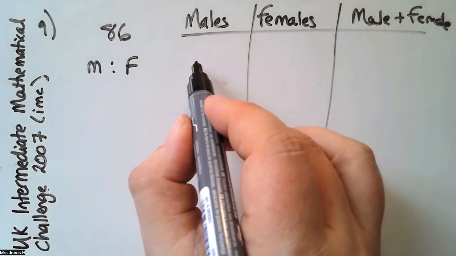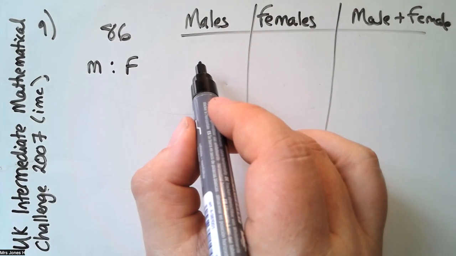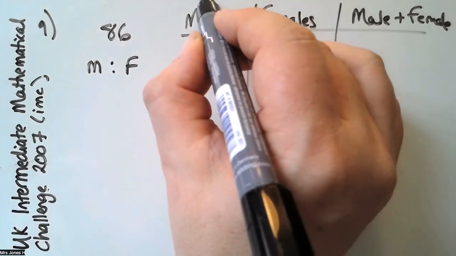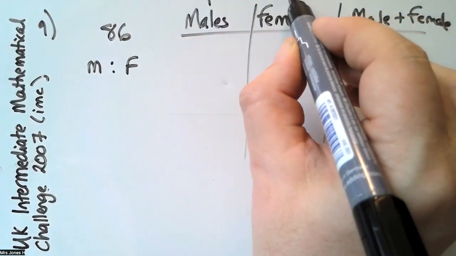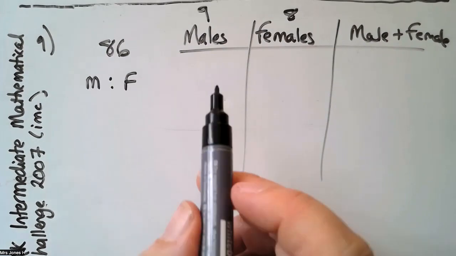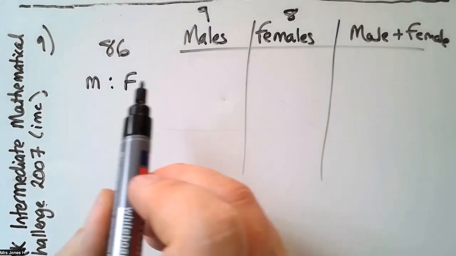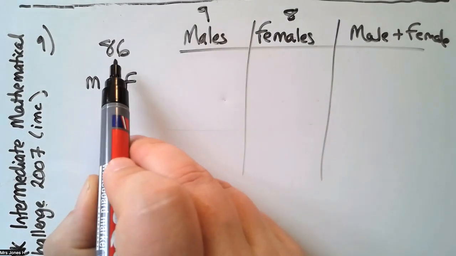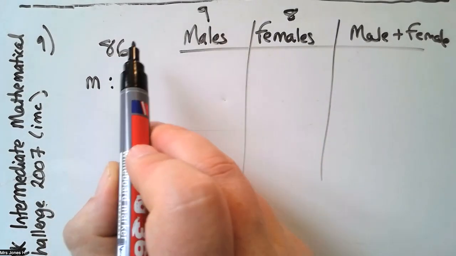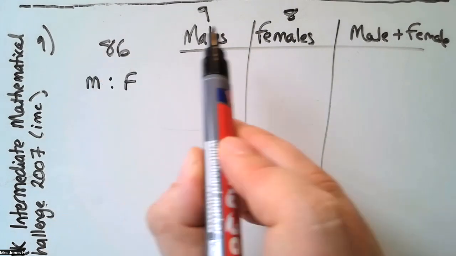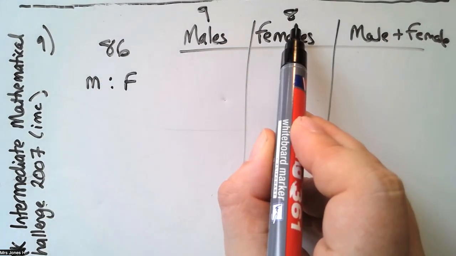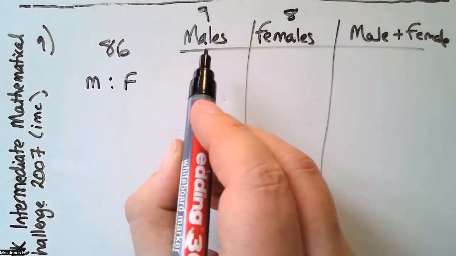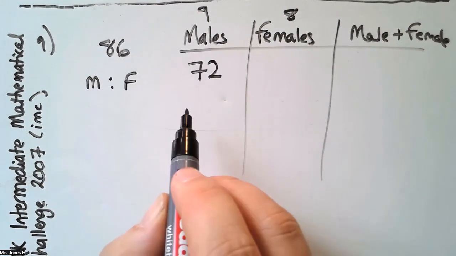So I'm going to start by looking at my multiples of stripes. We know that a male has 9 stripes and a female has 8 stripes. So looking at multiples here, that will mean that we get up to 86. The biggest number I can have here, I can have 81, but 81 won't leave me enough to have 8 stripes here. So I can't have 81 stripes just from the males. So I'm going to go down to 72 stripes.